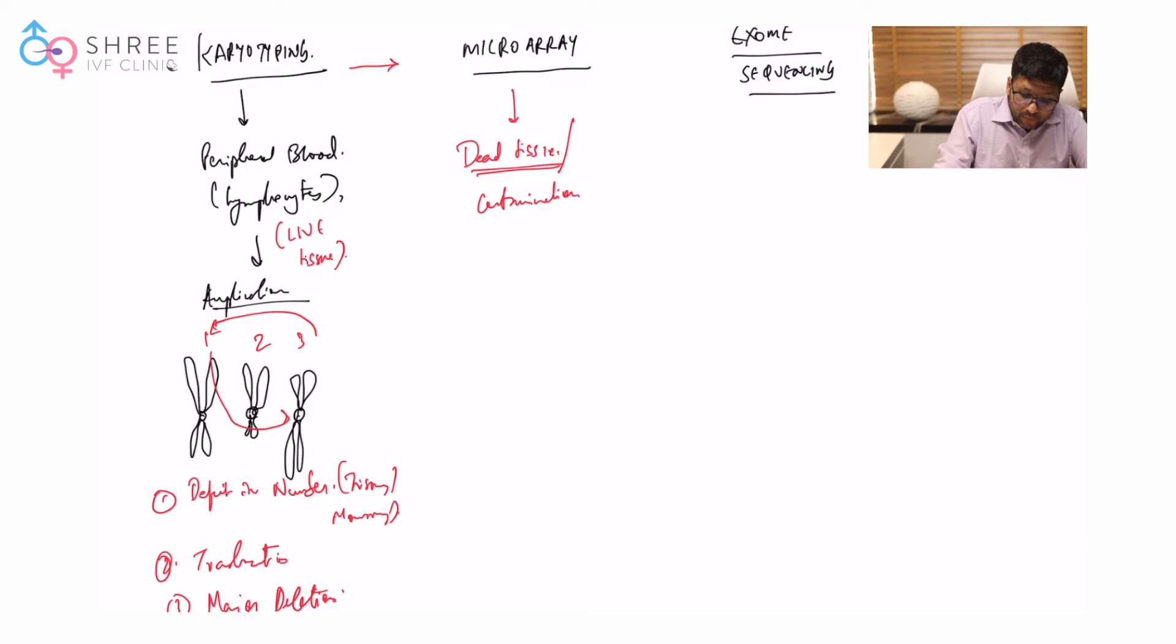Predominantly, we request microarray testing when we want to look into fetal testing. Microarray goes through its own set of amplification and separation, then further testing on a microarray chip happens. It is a chip-based thing. Microarray is always going to be slightly better compared to karyotyping when you want to look at certain specific information as far as the gene is concerned.